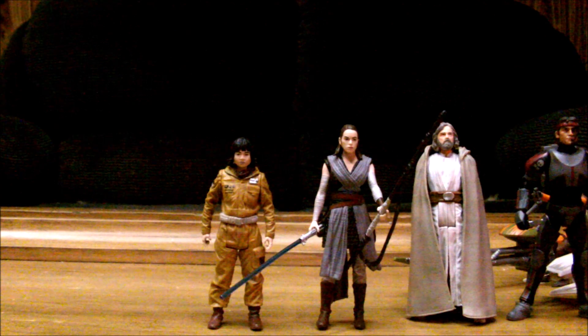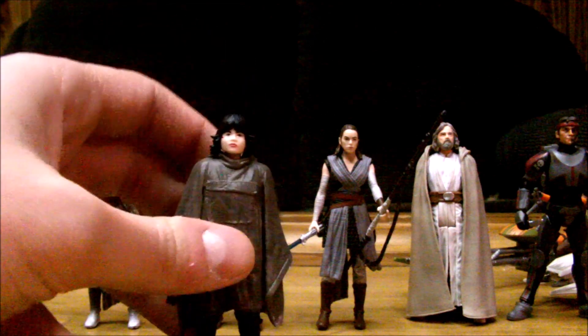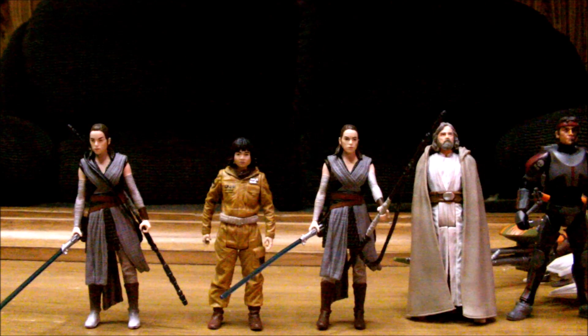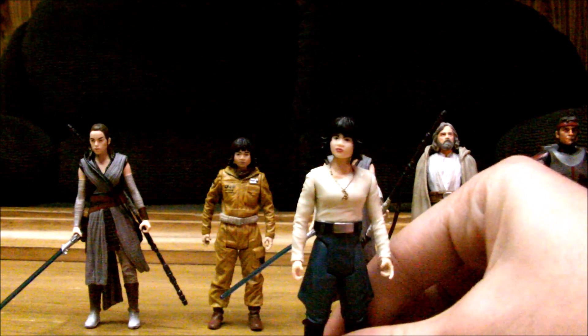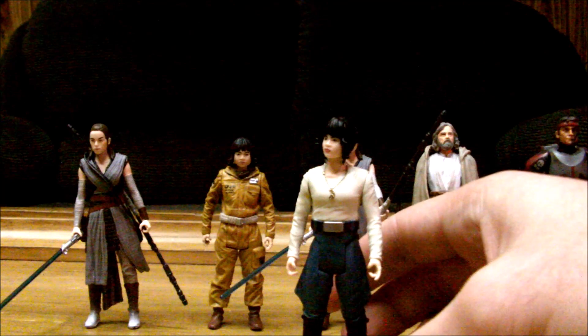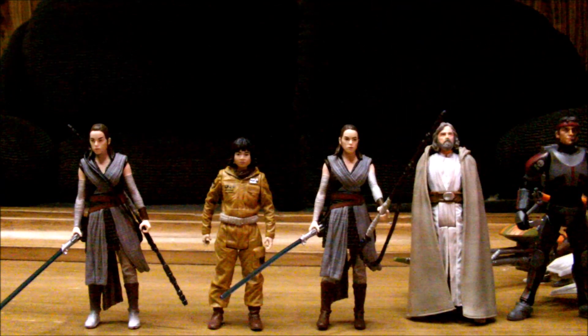That pack also came with a First Order Stormtrooper — I'll show off all my First Order stuff at the end. Another pack came with two different First Order Troopers as well as another Rey, but it's Crate Rey, because her feet have salt on them. One of my favorite Rose figures here has her with the poncho on and the Imperial Disguise pants. If you pop off the poncho and put the head back on, you've got a really unique Rose — she's got her medallion sculpted and painted really well, and there's also a scar on the side of her face. This would be really good for a whole crate setup. I'd love a Rose figure with the open jacket, and also a Rise of Skywalker Rose. I'm sure Hasbro's going to get on top of making more Rose figures — everybody loves Rose as much as I do.